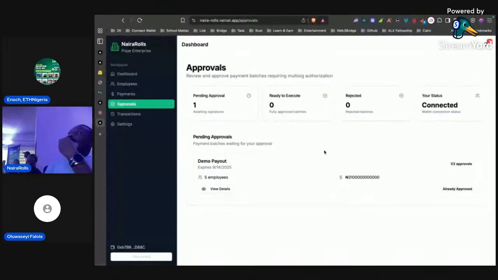ENS names are also an option, yeah. But I don't know if you can send a test transaction. For instance, if we have to pay $100, I can send a test of $1. If you send a test of $1, it's better than sending the full amount to someone else.